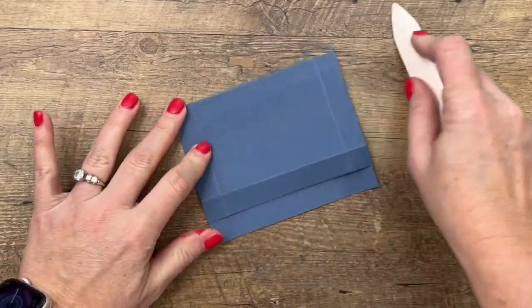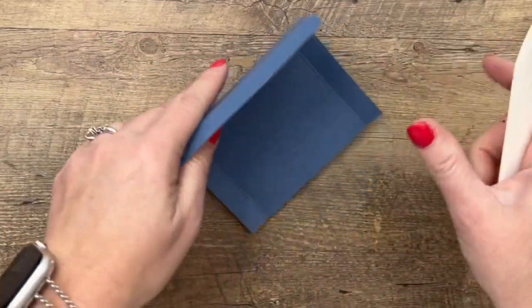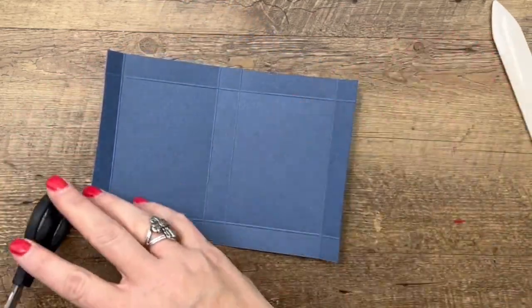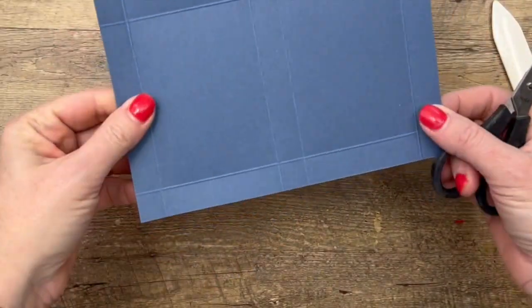I've got a little bit of ink on my thumb I'm seeing now. I've been using red and Poppy Parade a lot today. Boy, those really like to get on your skin.